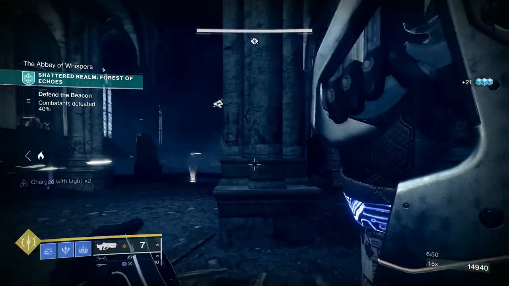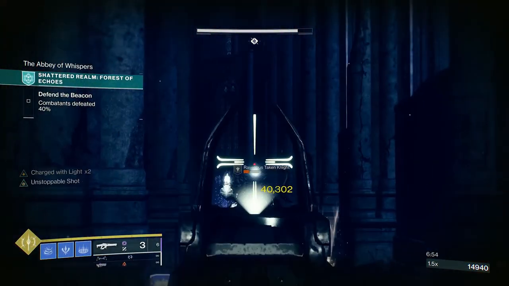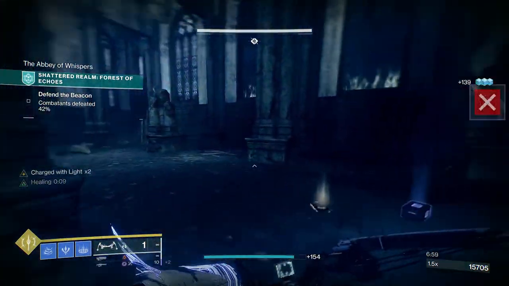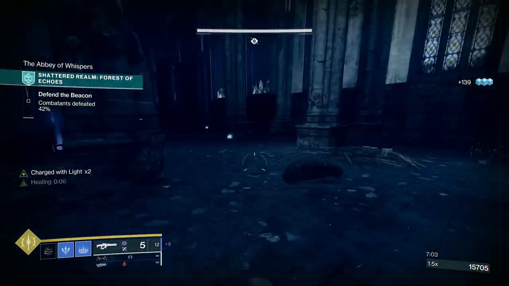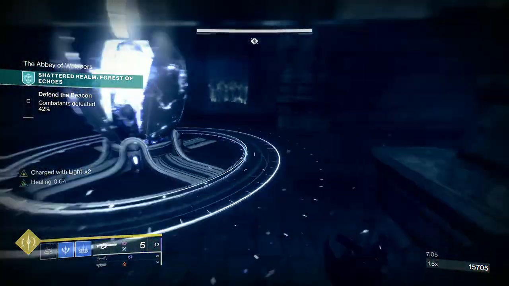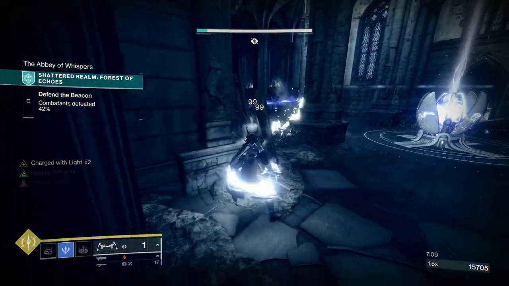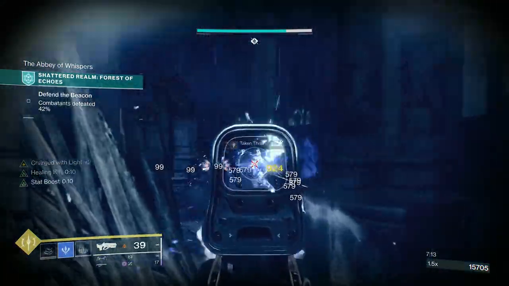You get an overload in the first wave, and you just get a whole host of these Taken knights. So I'm just going to grab some stuff. I've got all my abilities up. Now in this wave, you're going to get roughly the same as what you got before. You're going to get an unstoppable instead of an overload. You're going to get loads of Taken and Thrall.